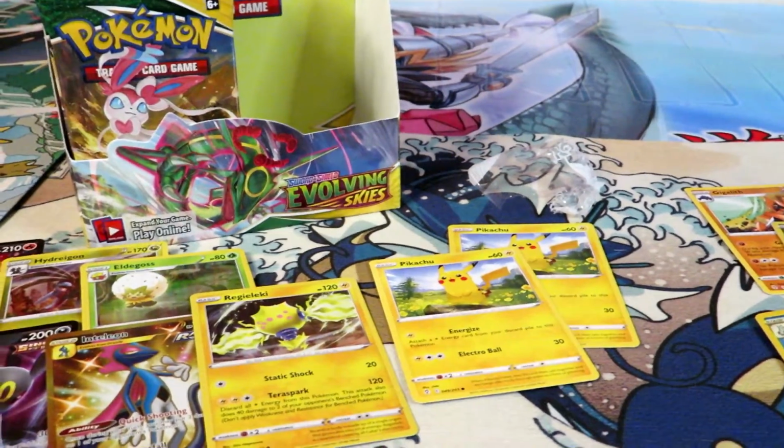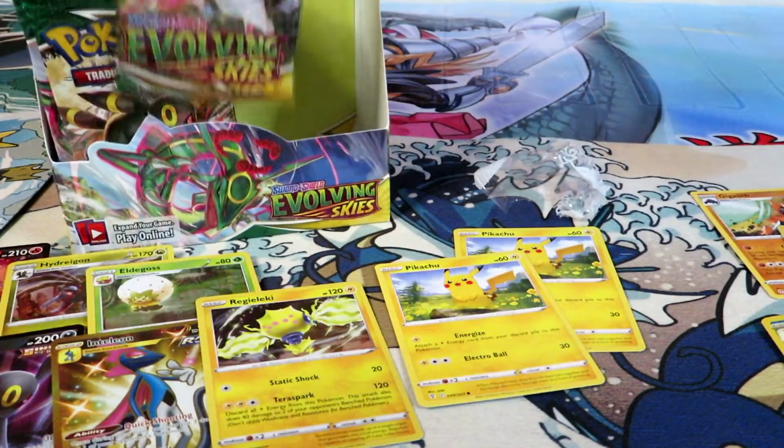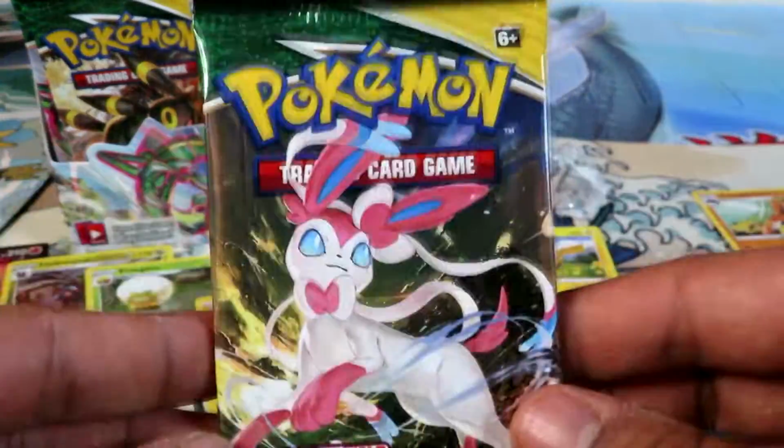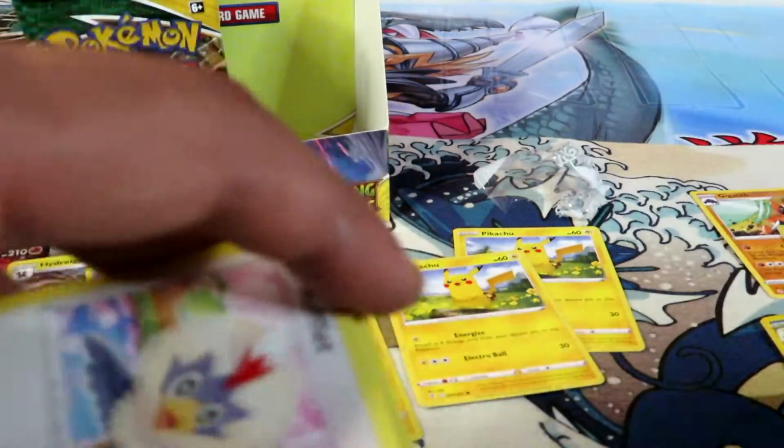Alright. Alright, let's get right back into it. The left side has, quite honestly, a lot to live up to. But I won't be mad if, you know, we get just one alternative art Umbreon in there. Or, you know, the VMAX. If that's all it has to offer, as long as it's that, that'd be pretty sick.